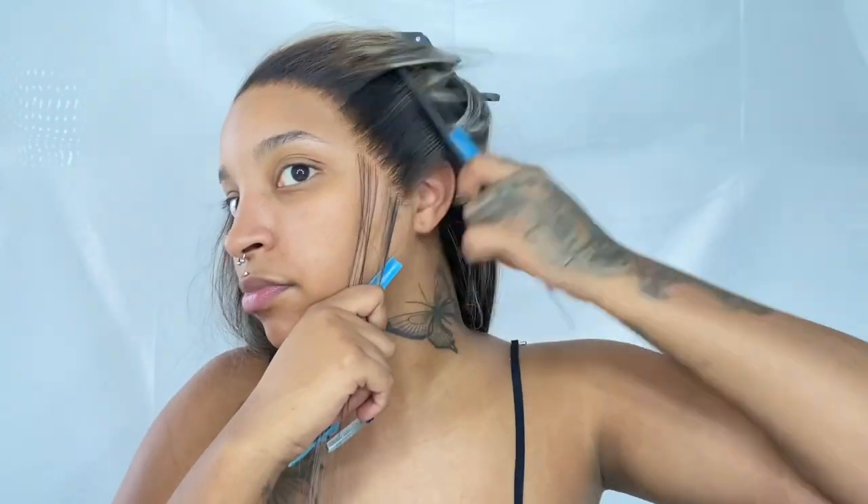I'm taking my lace glue and going to tie those spots back down. Some people might just cut the lace off if it doesn't lay, but that was a lot of lace and I was like, oh hell no. So I went in with a little bit of the lace glue on the back of my rat tail, put it in, smoothed everything down — and it laid, honey.